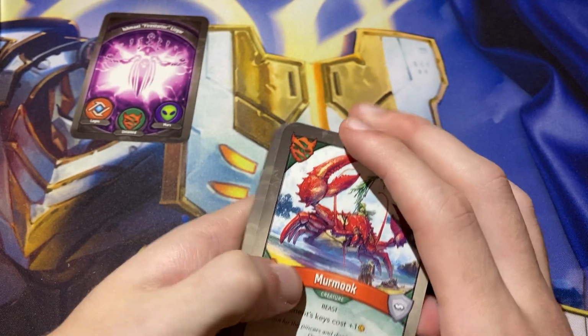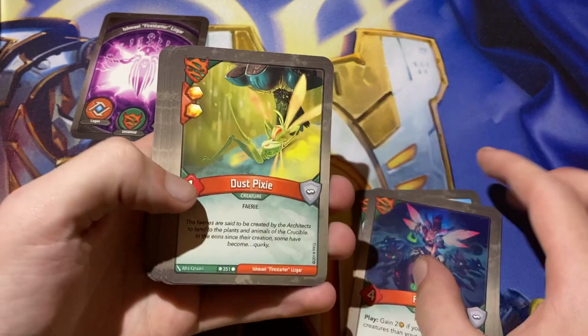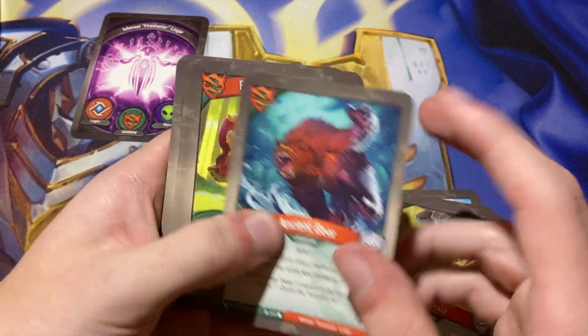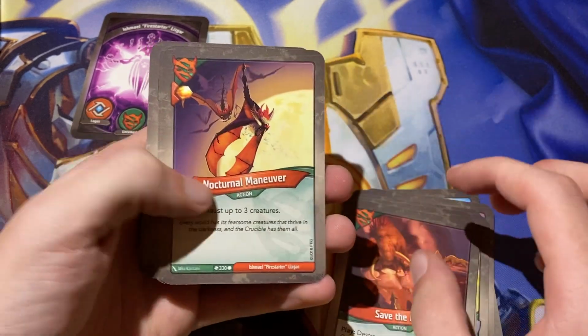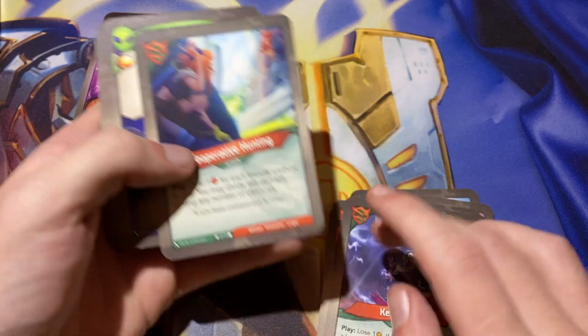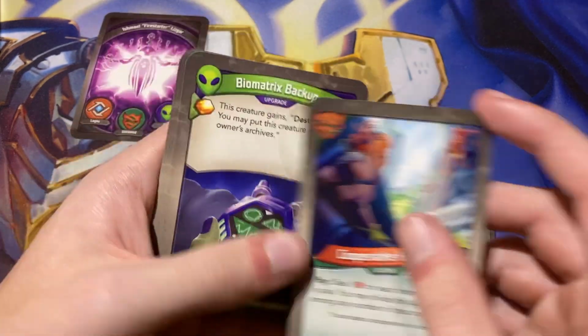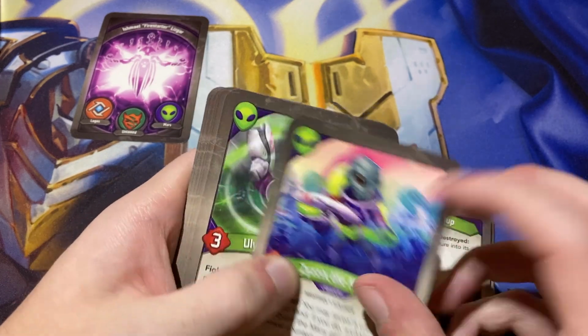In Untamed, we have Murmuk, Giant Sloth, Flaxia, Dust Pixie, Ancient Bear, Ritual of Balance, Nepenthe Seed, Save the Pack, Nocturnal Maneuver, Double Nocturnal Maneuver, Key Charge, and Cooperative Hunting to go along with that Save the Pack. Very nice. Biomatrix Backup in House Mars, Zizix the Many, I like him quite a bit.